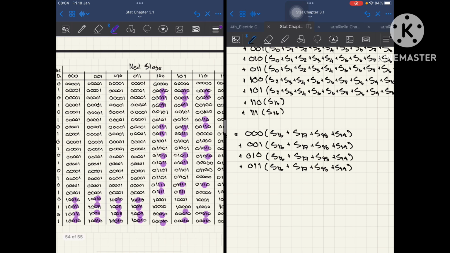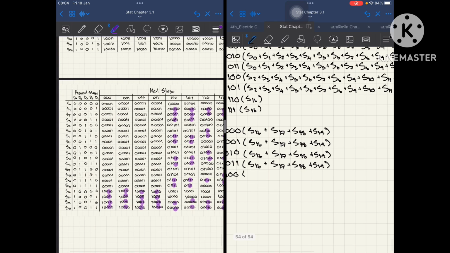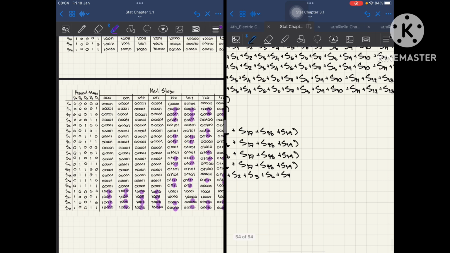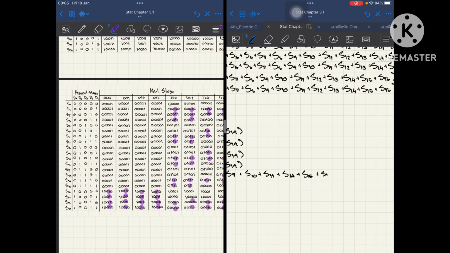Next is 1, 0, 0. We have 1, 2, 3 and 6, 7 and 19.